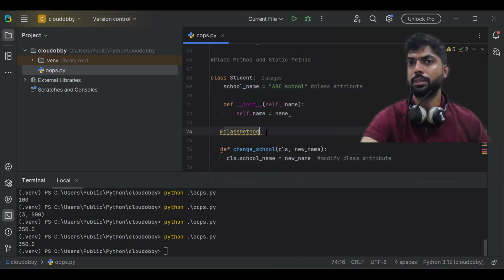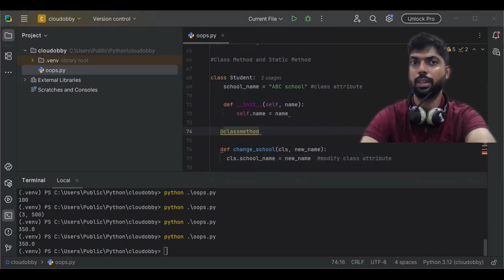Okay, so somewhere there's some syntax error. I could see that red marks are showing the syntax error.